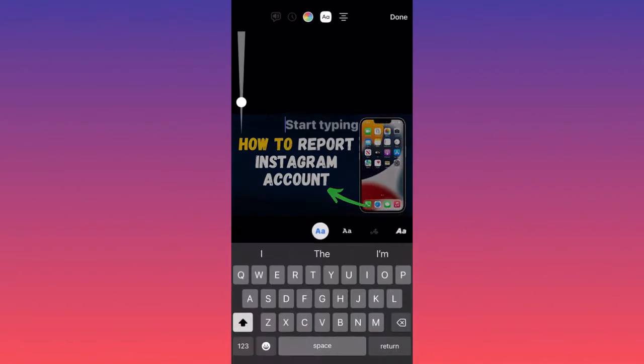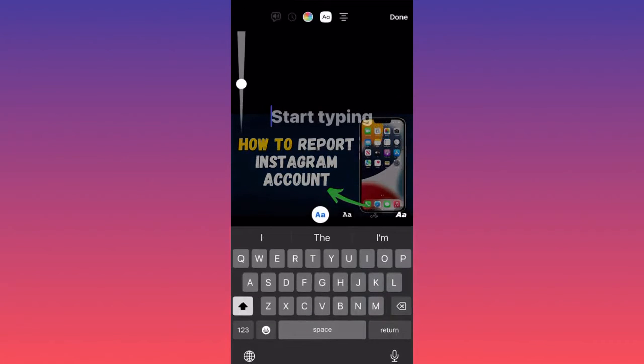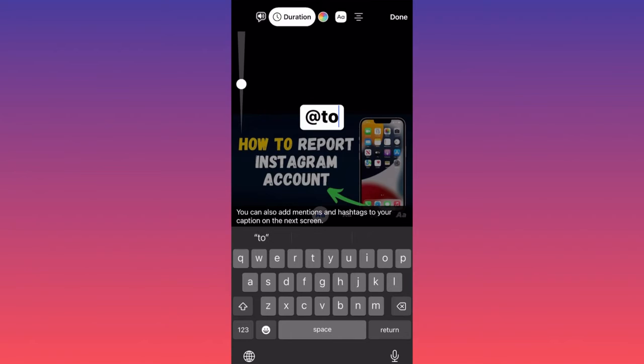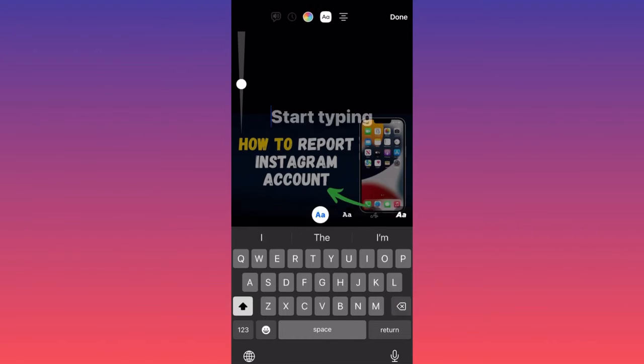So then when you choose your song, right, then you want to go back and you will see that you have the option to add text. You can also tag someone by simply pressing the add sign, and you can find a person that you want to tag. For example, there is a celebrity or there is a brand or something.